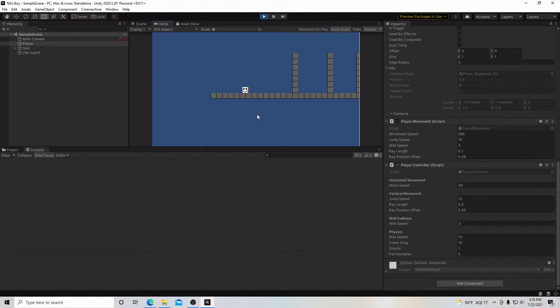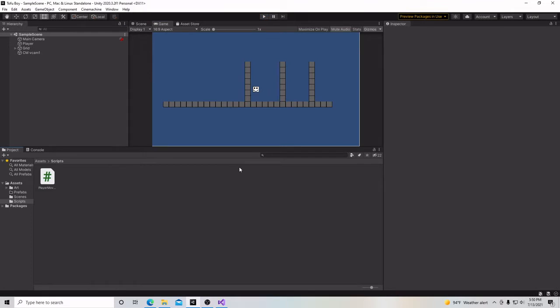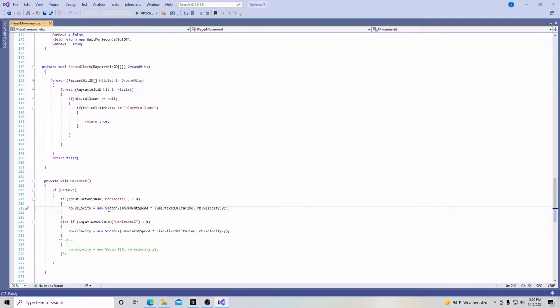Let's get started. For anyone who watches this channel, you'll know that I like to show different ways in which things can be done. Recently a viewer asked the question: when we see new Vector2, such as here in our line rb.velocity equals new Vector2, what's actually happening? Is there a whole new vector being created, or is there something else going on? The first part is actually right.